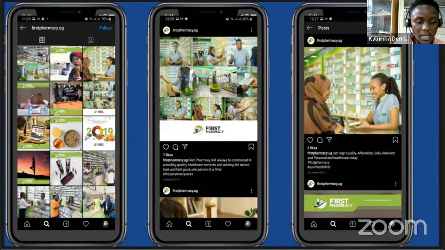So Fast Pharmacy, as you can see in the samples here, show images trying to depict their customer care and their services, and also give tips and advice on what medicines you should take and what dosages you should take. They also show some basic medicines they sell, the ones that can be sold over the counter.